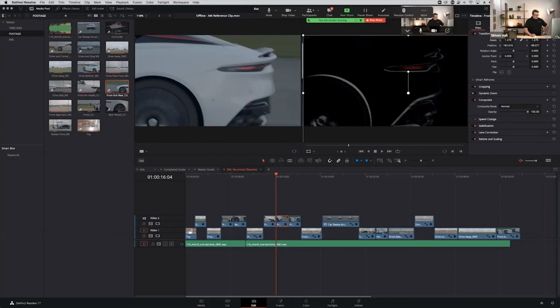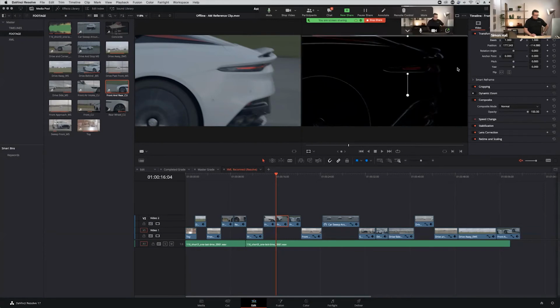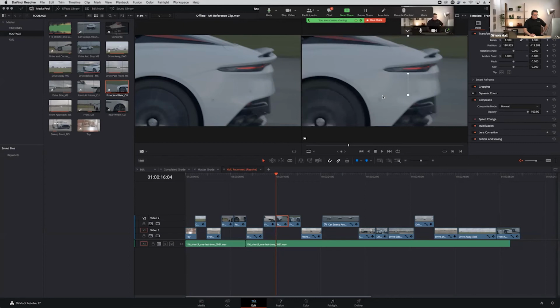it matches. Maybe need to go a little bit further. And there we go. And basically when the screen goes almost black, there we go, that'll do. You can now see we've got a transform in there. So again, if you're working remotely, you're sharing edits between different pieces of software, you can do things like importing an XML.